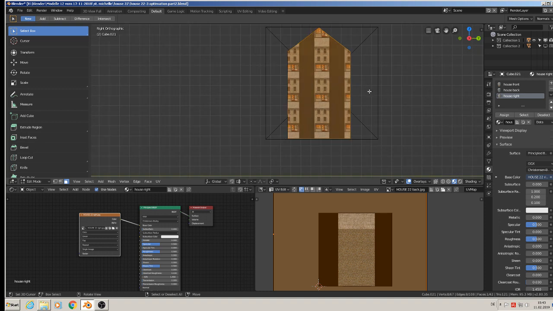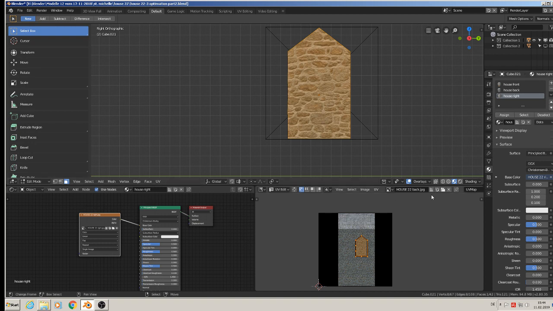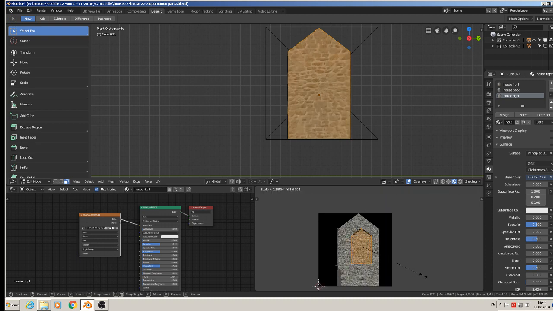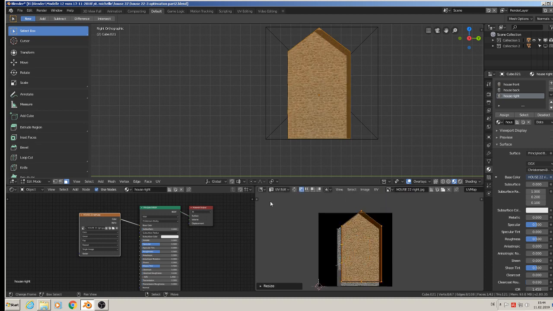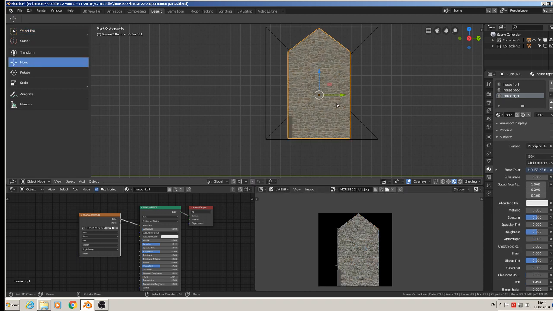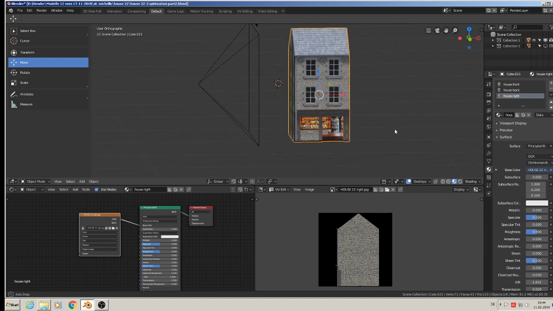The right side is selected, Numpad 3 to see it from the side, hit U on the keyboard and project from view, assign house right, then kick that and search here the right side and scale up the UV. Bring it to fit.